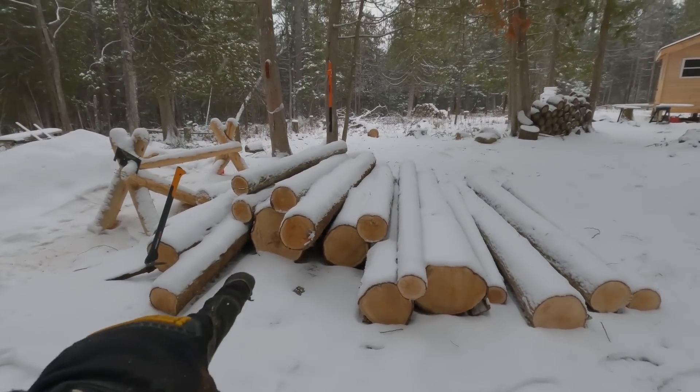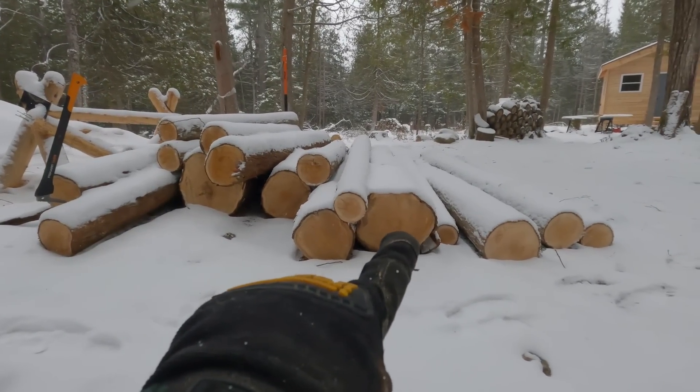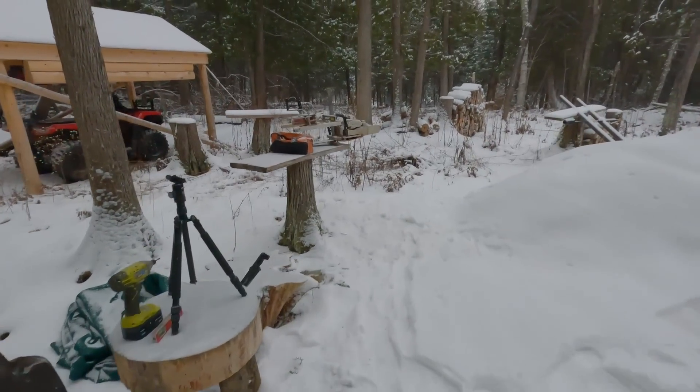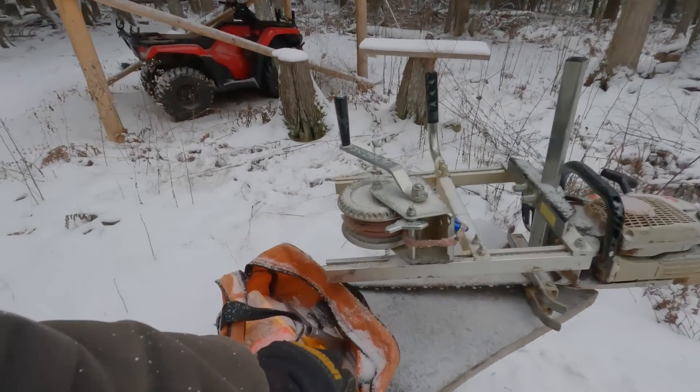Alright, I think we've got enough logs for our project here. I actually think that's probably enough to do almost the whole inside of the cabin, which is fantastic. I don't know whether I'll get to putting all the boards up in the ceiling and everything now, but it'd be nice if I didn't have to cut more trees. Check this out — that is a pretty good stash. These giant logs I found were all blowdowns — the root balls were sticking up, so I wouldn't have cut them otherwise. They're huge healthy trees but it's great to add to my stash. It's not supposed to be snowing but it's been snowing for a couple of hours — this is the kind of thing that's not in the forecast. It'll just snow like this all day, so I'm gonna slowly get wet, but that's alright.